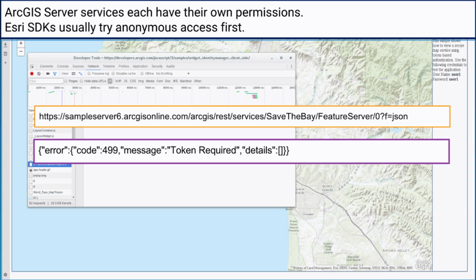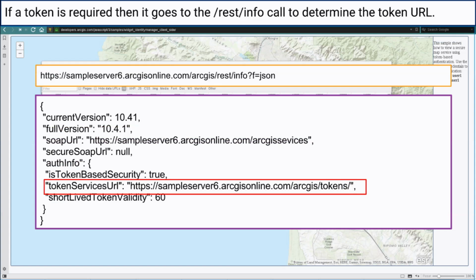First thing they'll try to do is just try to access the service with no token. They're just like, you know what, I'm assuming the service is anonymous, and they'll give it a try. And then if it is secured, ArcGIS Server will come back with this JSON response saying, hey, token's required, you gotta send me a token. No problem, that's not really an error. Sometimes people see this when they're debugging things through Fiddler, and they're like, oh my gosh, there's this error. That's not necessarily a problem, that's very normal. That's an expected error.